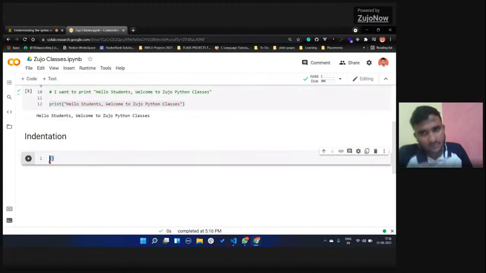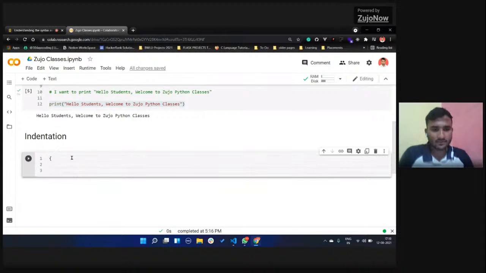They are used as a notifier for the compiler to know where the command starts, and when I give the closing brace, that means the command ends. This is the command end block.